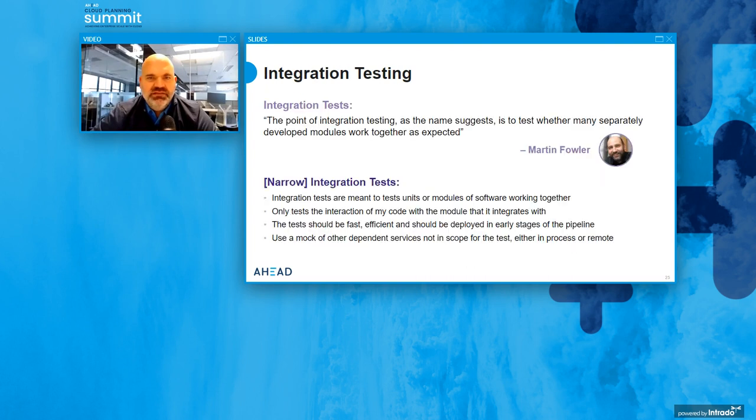The next level of testing, as we talked about, is integration tests. I love this quote from Martin Fowler, who says, "The point of integration tests, as the name suggests, is to test whether many separately developed modules work together as expected."